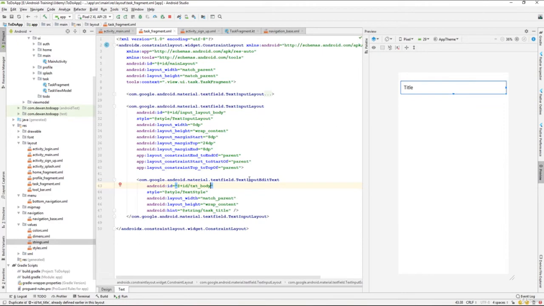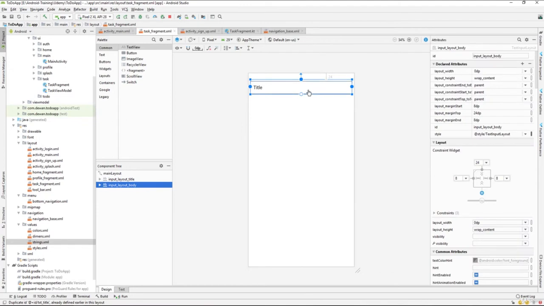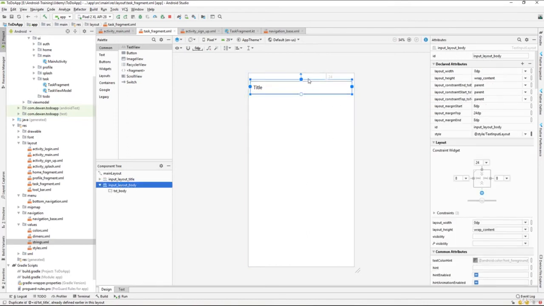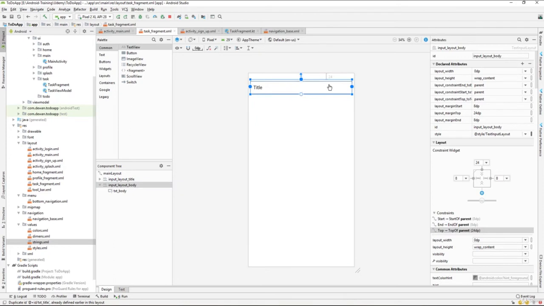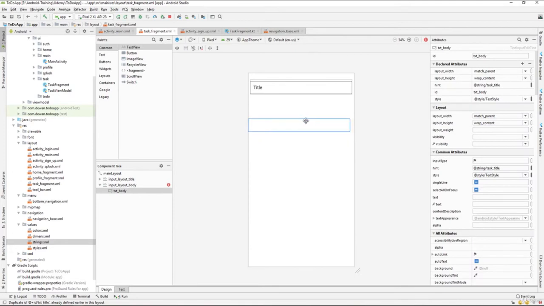Let me select this one and drag it down. Sorry, I need to drag this one. Let me unconstrain that one and remove the constraint. Okay, why is it not removing? Let me drag it.